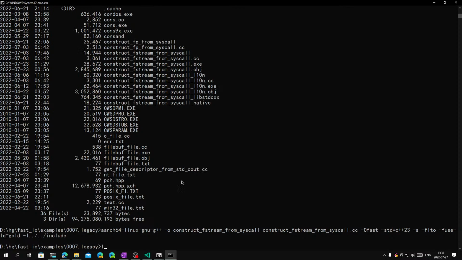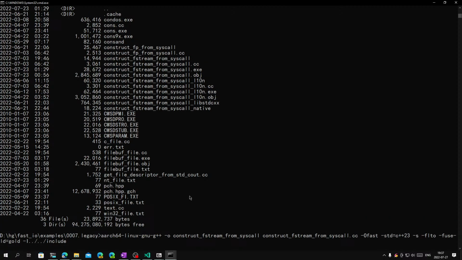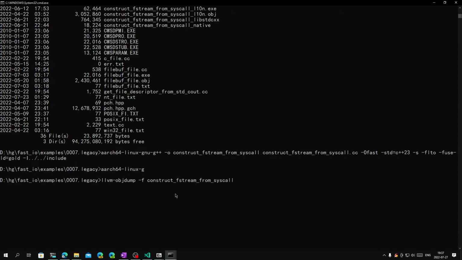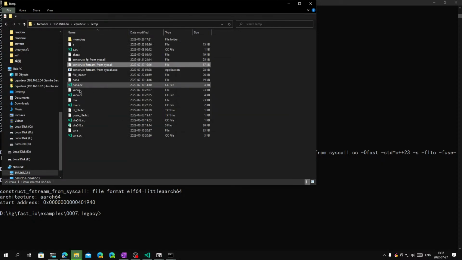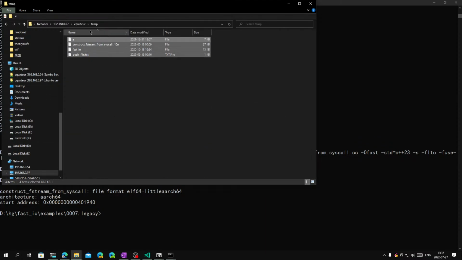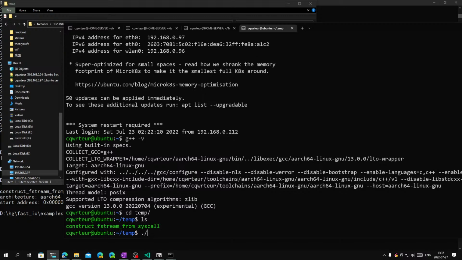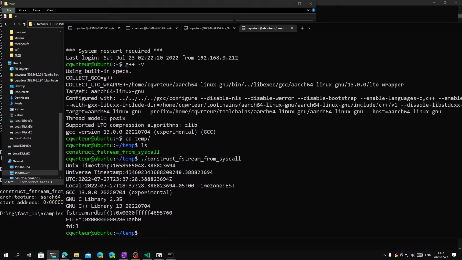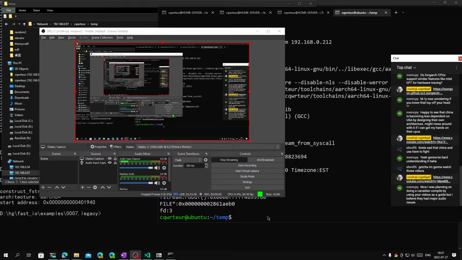Now we can use aarch64 Linux. No, just llvm-objdump to see the binary here. Oh no, this is the x86 one. The ARM machine is here. Just delete them. Okay, this is cross compiled from Windows to ARM. Nice.